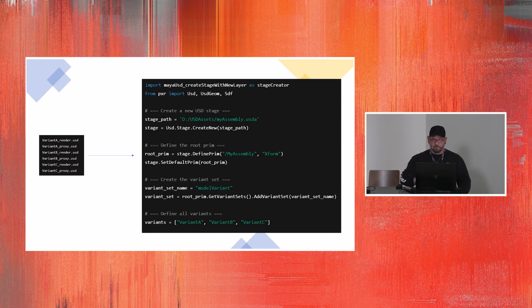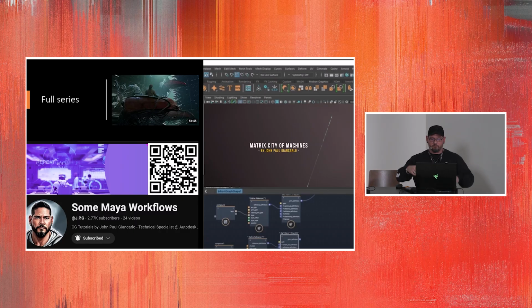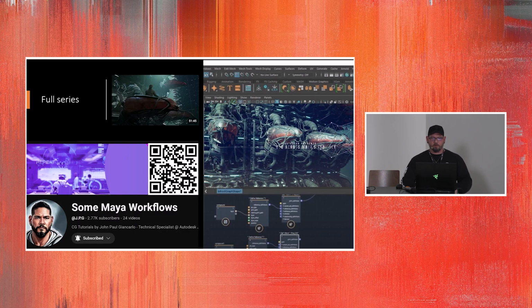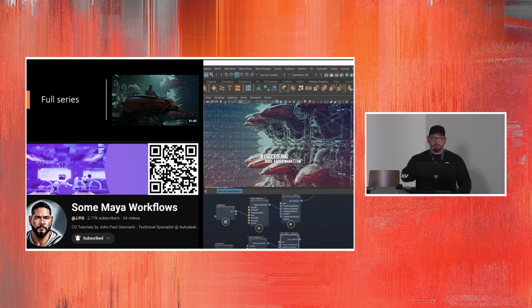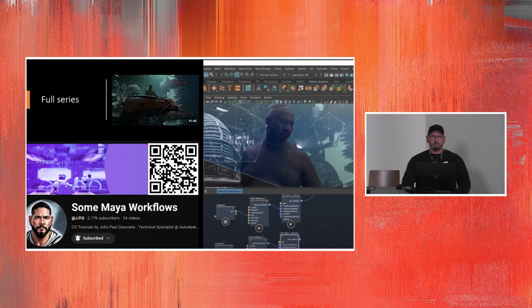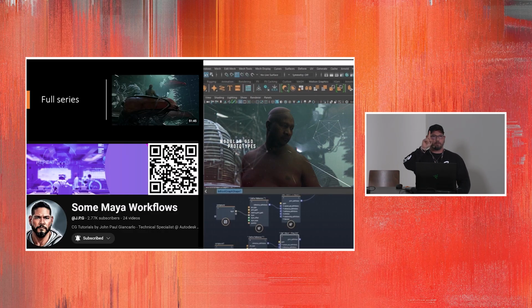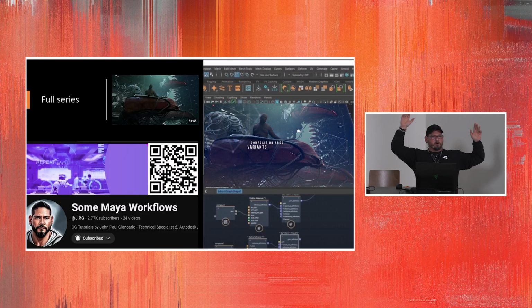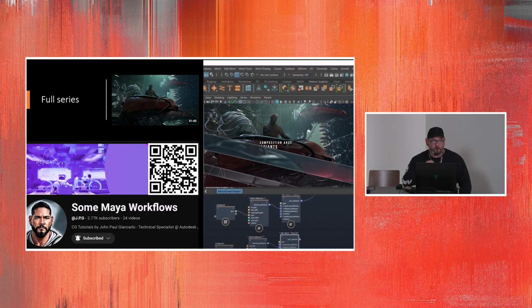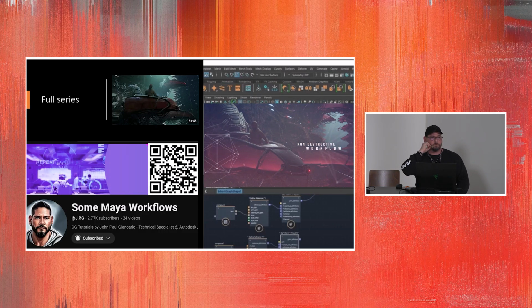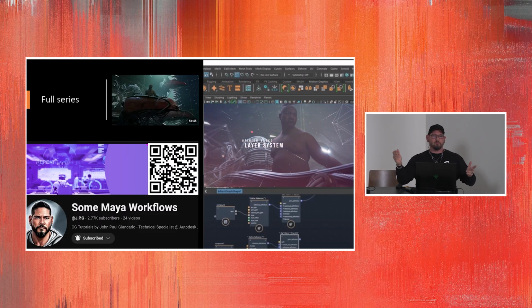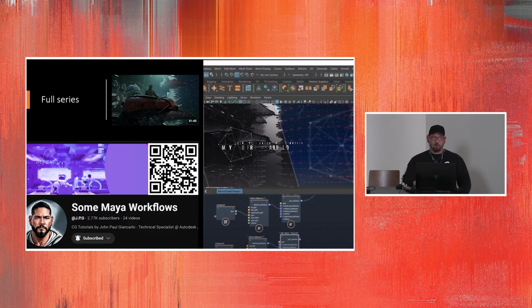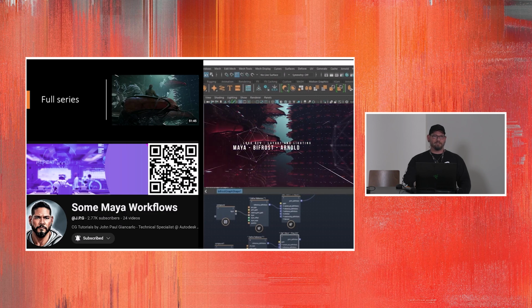It takes a while. Another way of doing that is through, that was me like 5 years ago. I was a little bit thinner back then. But you have a full series on how to put together this stuff. And I put together this full city of machines with just one asset and one component, and I built this entire thing. So there are pretty cool ways of using USD. And I cannot cover everything because it's too much time. I only have 40 minutes, unfortunately. Or fortunately, because that would be too boring, just to be here with me 3 hours.